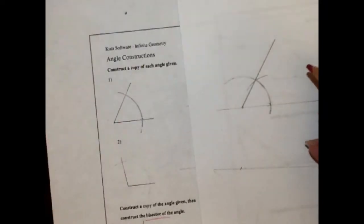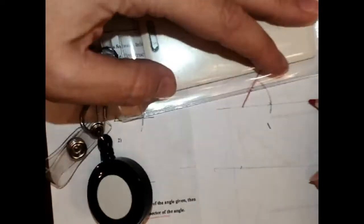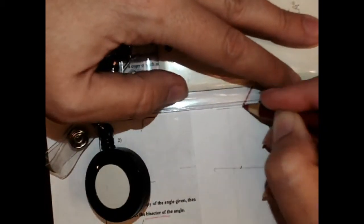I'm going to copy over the top of that with my red pencil so that I can copy the arc, the angle that I just copied over. Notice I'm not erasing anything. I'm not getting rid of my arcs. I'm keeping those. Those are part of the constructions.